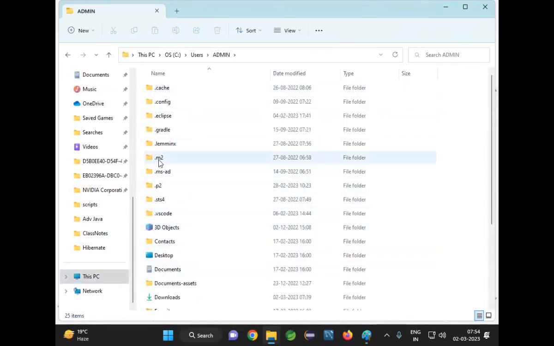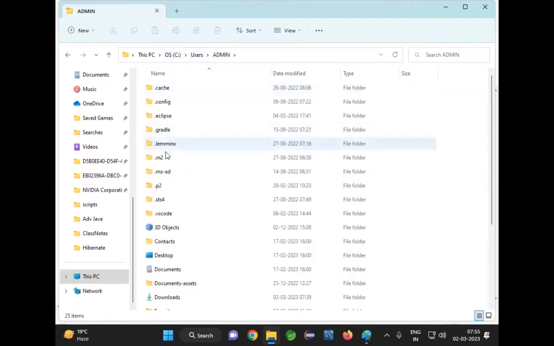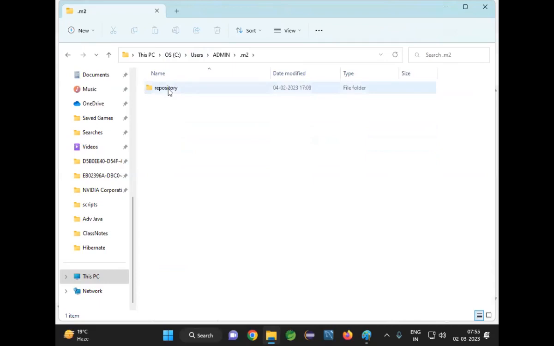Here you can find one folder called .m2, and inside the .m2 folder you can see one folder called Repository. This is the local repository. So what is the location of the local repository? C drive, users, username, that is admin, then .m2, then repository. Just understand, this is the local repository.